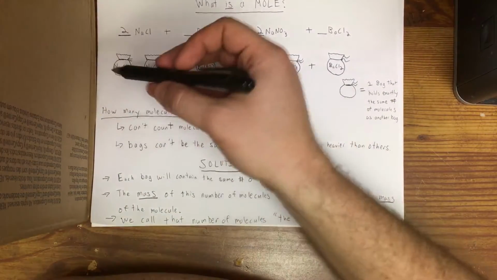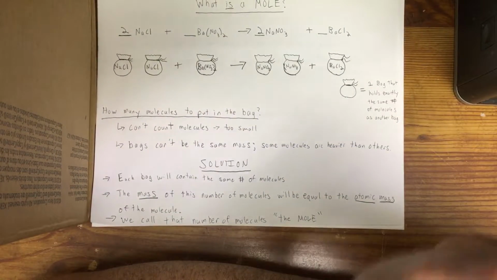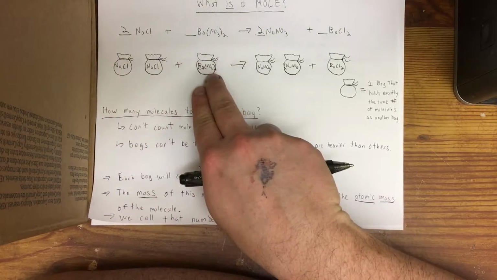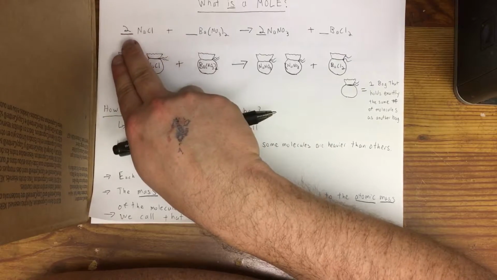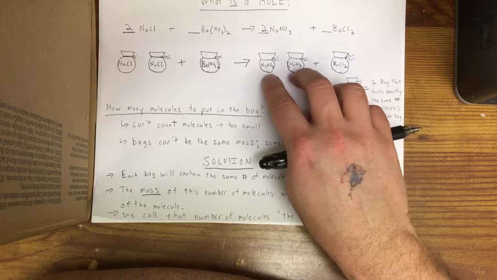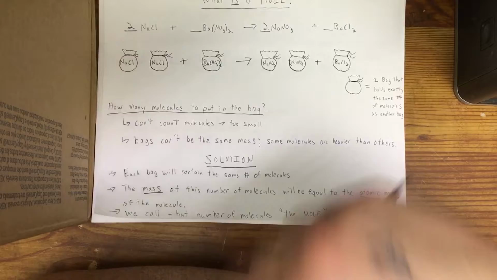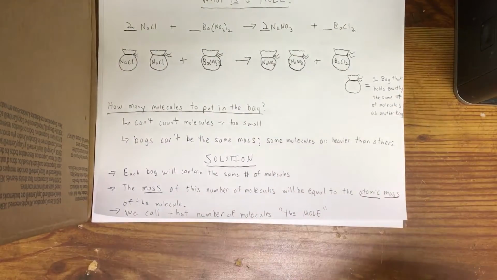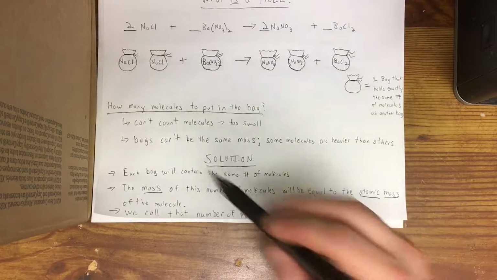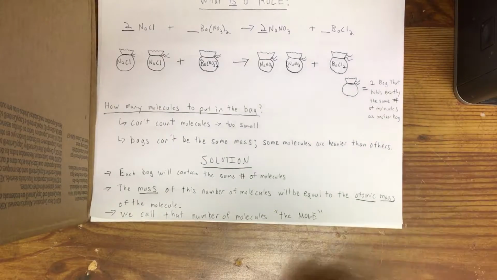Simple enough. Well, to make this even simpler, let's say that a bag contains 10 molecules. Well, that would mean that we would combine 20 molecules of sodium chloride with 10 molecules of barium nitrate. Again, that ratio remains 2 to 1. And we would create 20 molecules of sodium nitrate, each one of these bags would hold 10, and 10 molecules of barium chloride. Again, this would be in the ratio of 2 to 1. We could do that with 100 molecules or 1,000 molecules, and the result would end up the same. As long as these bags hold the same amount, the equation will still hold true.